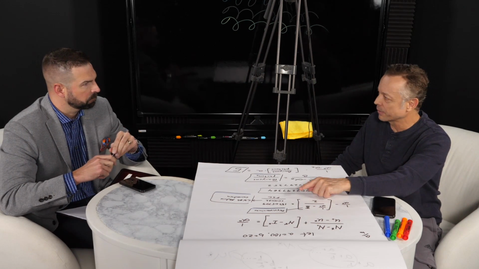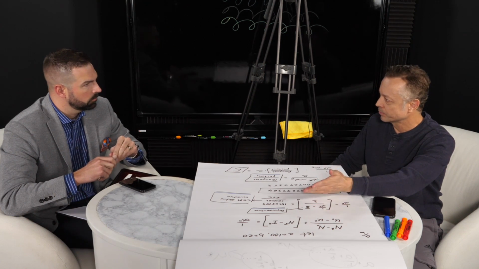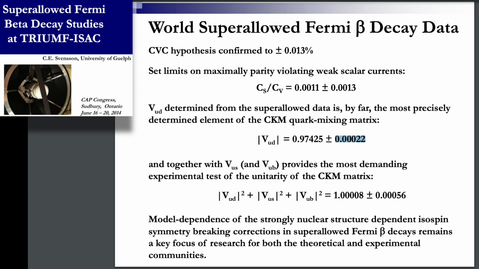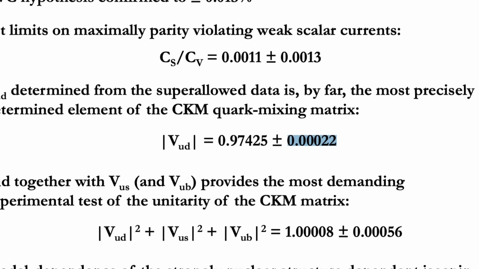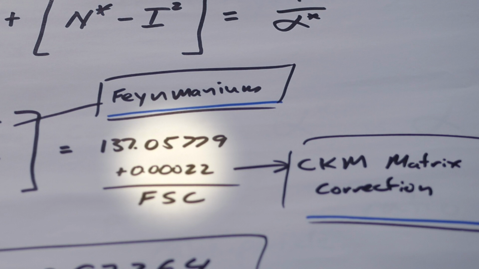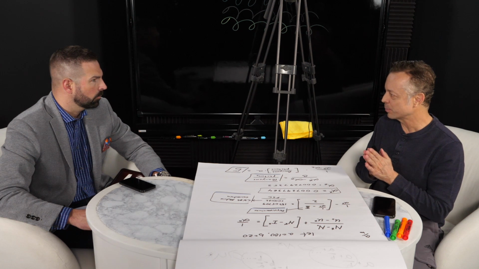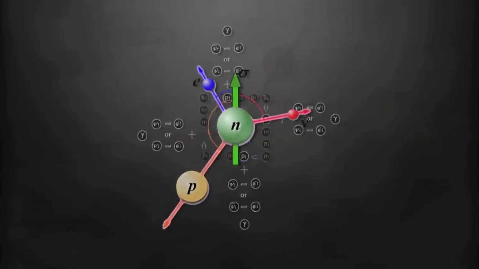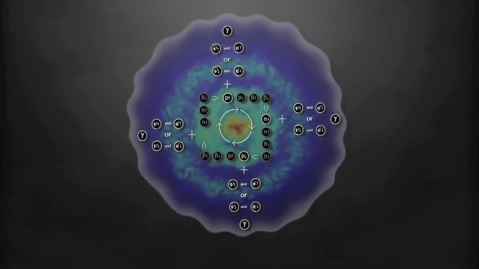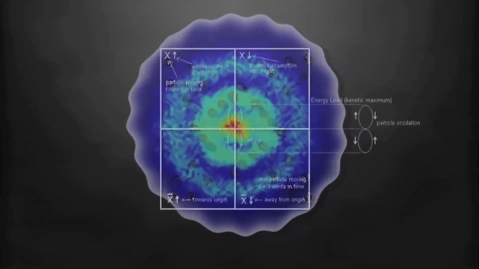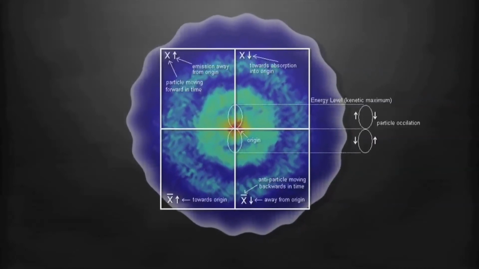Now what's interesting about this particular correction is it has to do with what's called superallowed beta decay. This is where the correction comes in, and what I find interesting about that is that the idea of superallowed beta decay is actually extremely consistent with the model that we have for how the existence equations apply to the hydrogen atom. And that's something we could go right into.